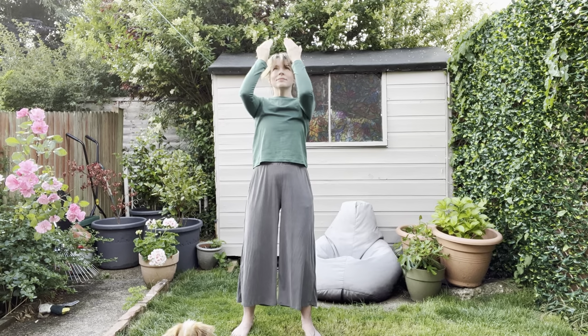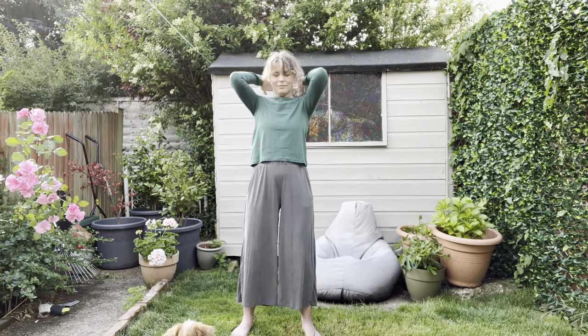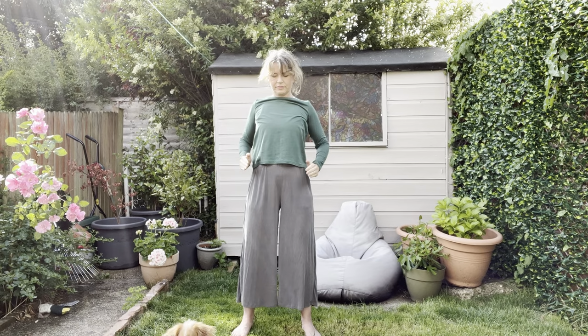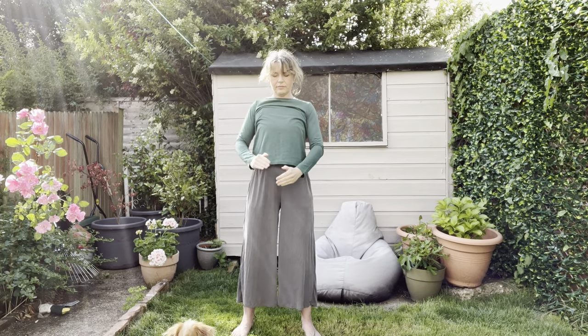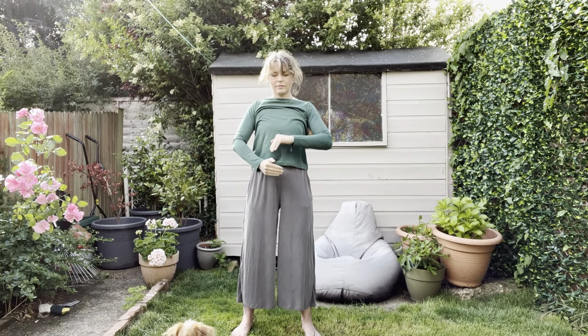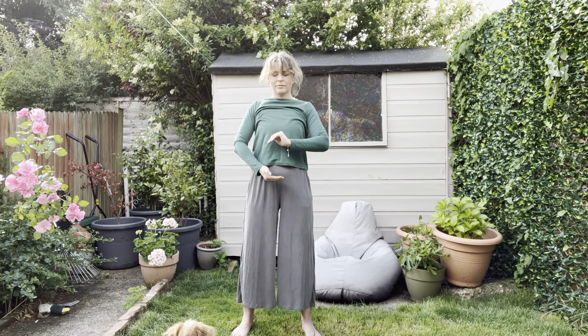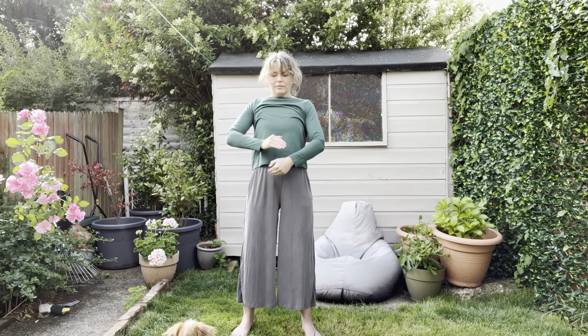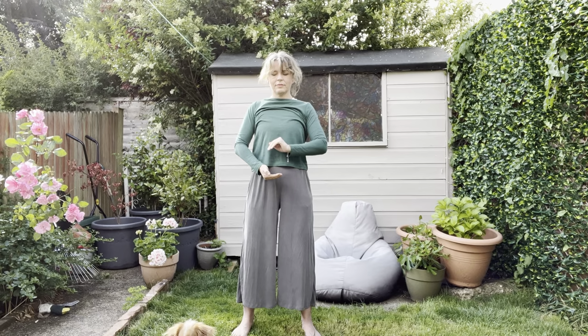Bringing the hands back down to the lower dantian area. One is going to face up and one's going to face down as if you had a ball of energy in between the hands. Slowly rotate so that the other one is facing up and keep swapping the hands as if you were turning over a battery here.